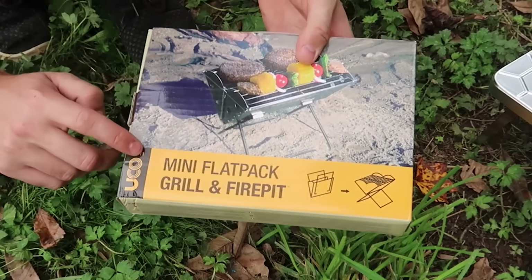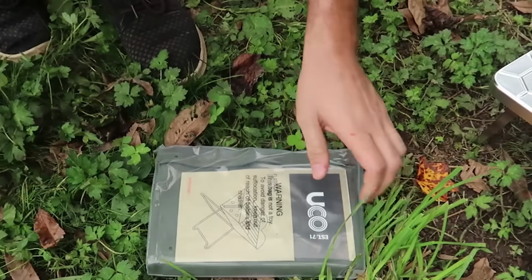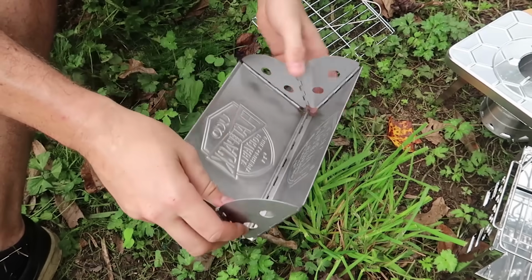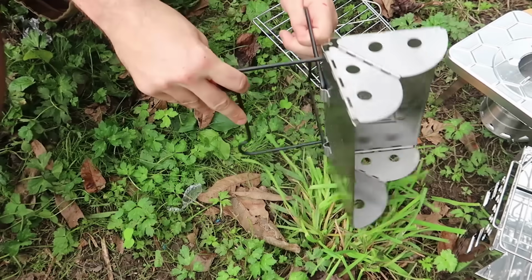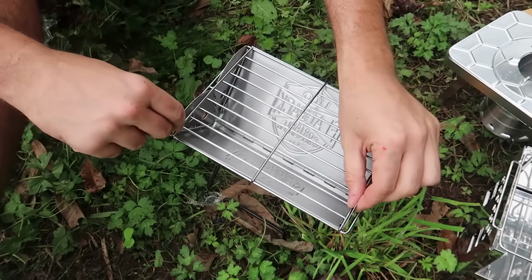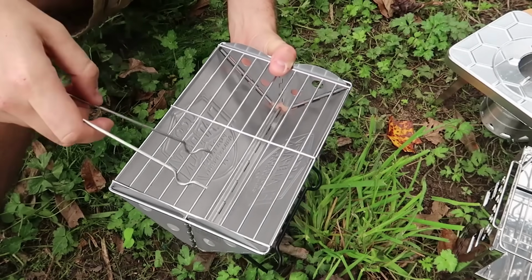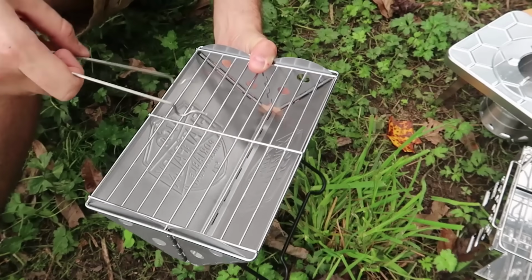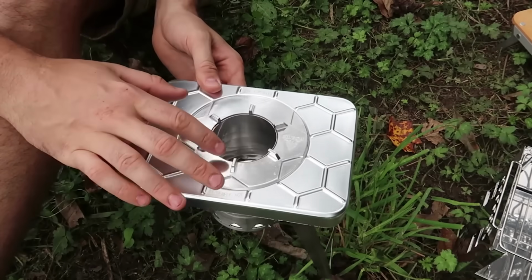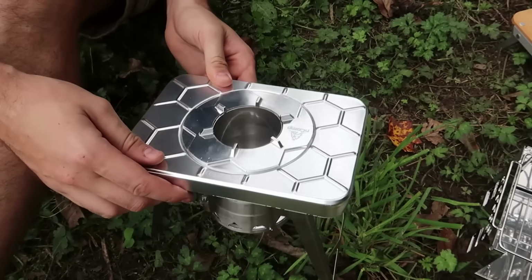For the next one I got the UCO foldable wood burning stove. I like this brand. I have put a lot of their stuff to the test. They're a pretty big camping brand. Okay, let's see how it works. Boom. Wow, this is like a wallet or something. This is going to go through like that. Boom. And then this grill is going to go inside like that with the flaps up. I really like it. It's a very unique and simple design, but you can put charcoal in here and it will hold the coals a very long time, so you can grill a big steak and stuff like that. Versus this one, it's not going to be like a grill. It's mostly for boiling water because the heat is going to concentrate from here.